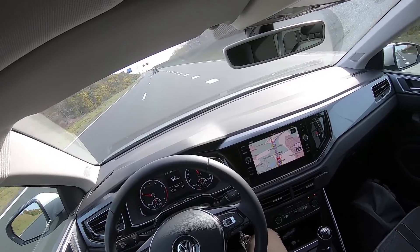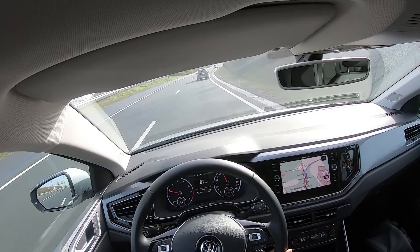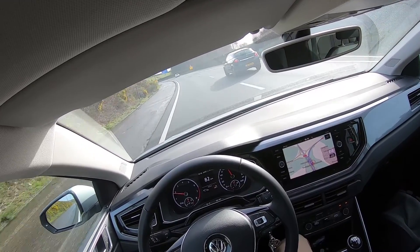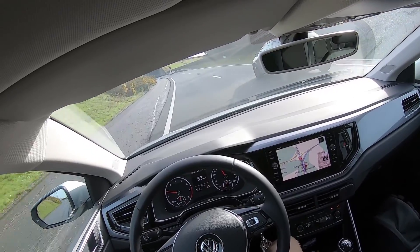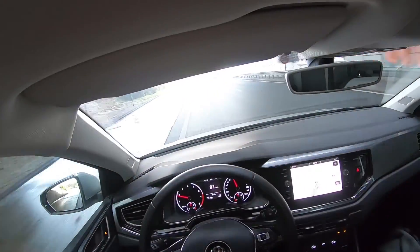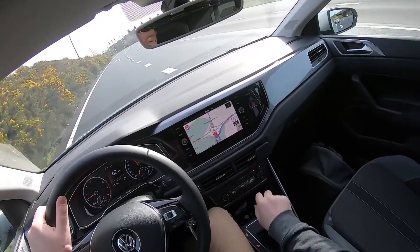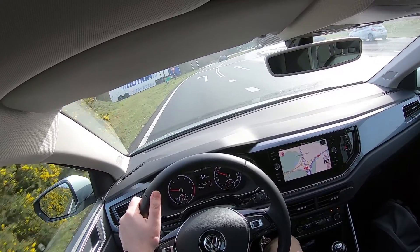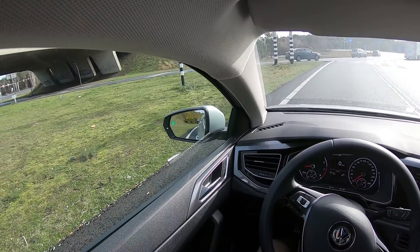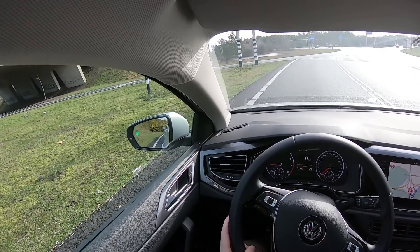I don't think many people will hate on the Polo. The only negative I can really find is maybe the road noise — I don't think this car is insulated very well. Also, the engine sounds like a bus, kind of constant, especially at 2000 RPM. Those are actually the only things I can find to complain about. But for the rest, it's a nice, comfortable car. The five-speed gearbox doesn't have a whole lot of feeling, but it's all comfortable — it's always a little bit vague with Volkswagen and Audi. They just choose a comfortable setting for everything: the steering rack, the gearbox, the gearbox ratios.